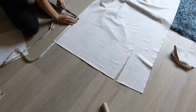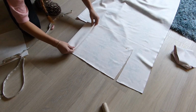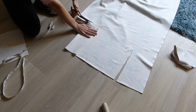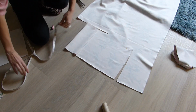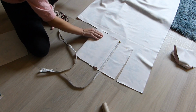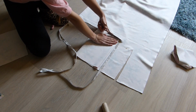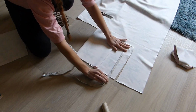See. My tip for doing it straight is I fold it so then you can sort of guide yourself, you know that's 30, so keep it straight. Oh, these scissors. Is that 30? Yep.